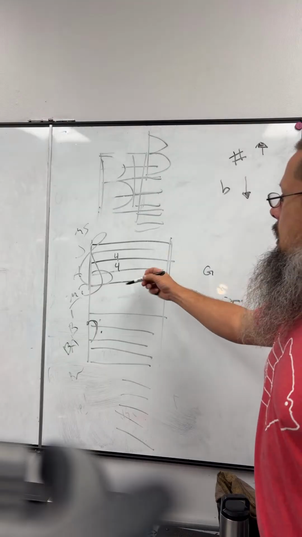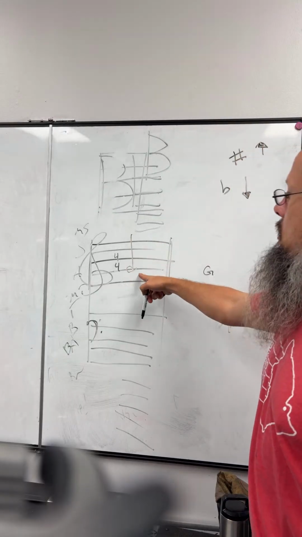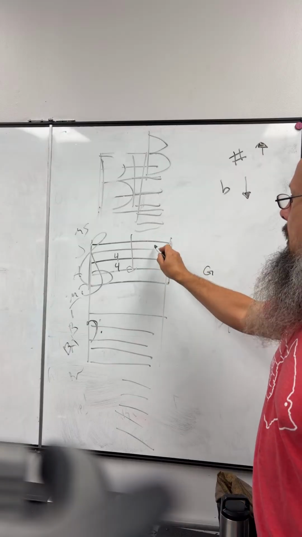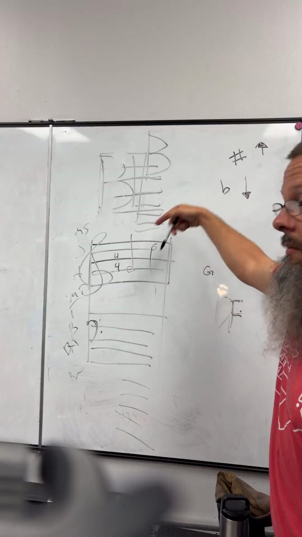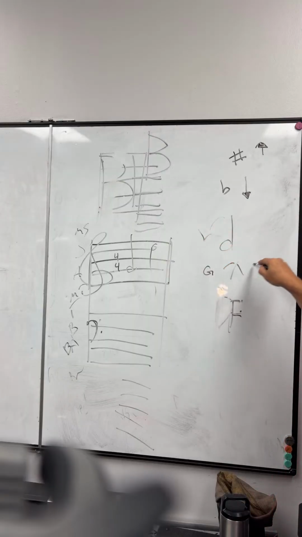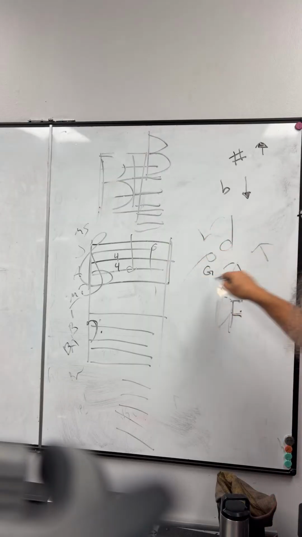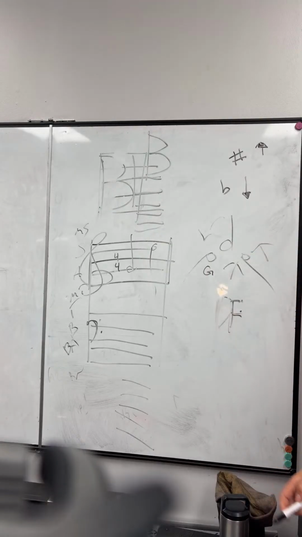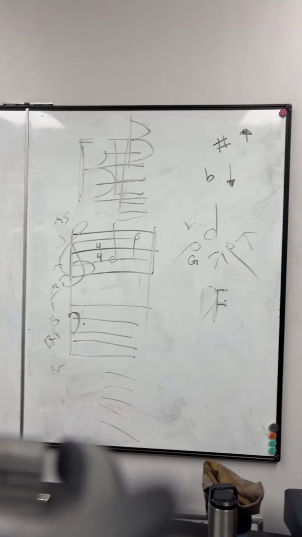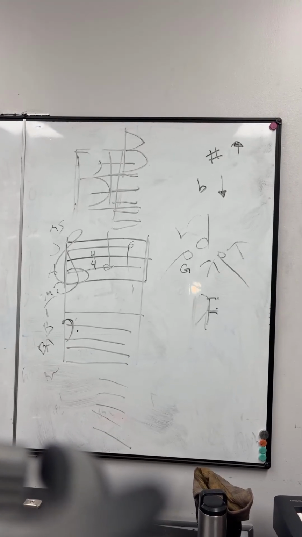So when we're reading notes on here, notes that go below the middle line have a stem that goes on one side, and when we go above, they've got a stem that goes the other way. It's almost as if we're taking this and rotating it. You know what I mean? So the stem never really changes. It's always the same kind of movement. And if you ever see a stem on the other side, it's just rotated around.